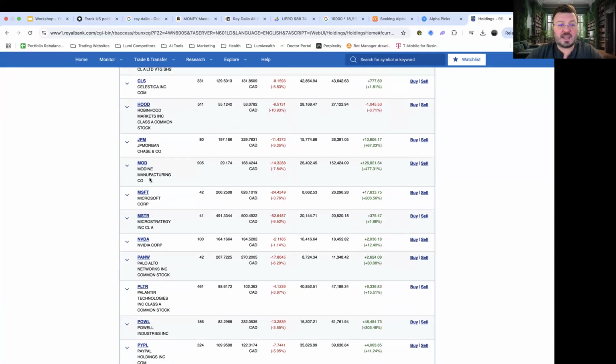One of the picks that they gave was Modine Manufacturing. This is a company they recommended, I want to say, about a year ago. When they recommended it, I was like, I don't know what these guys do. I did a little bit of research really quickly, and they seemed kind of cool. They do automated manufacturing. I think they build electric trucks and stuff like that. I thought, that's kind of cool. Why not? So I bought some.